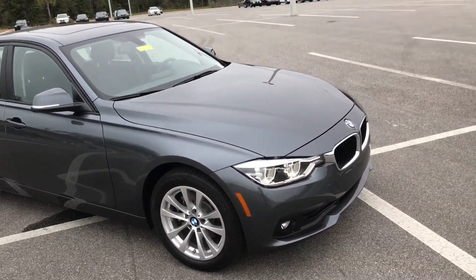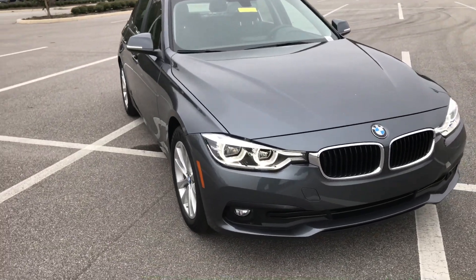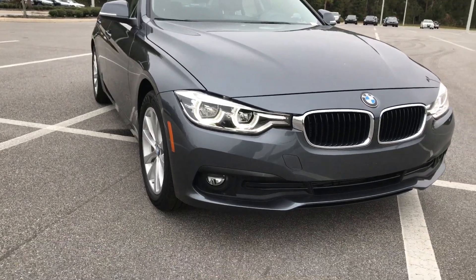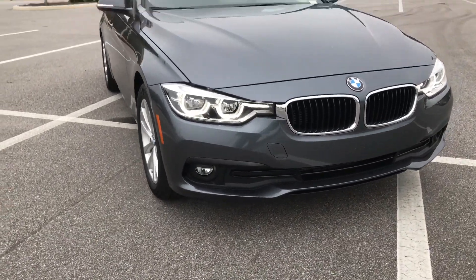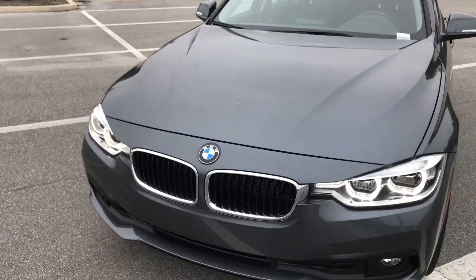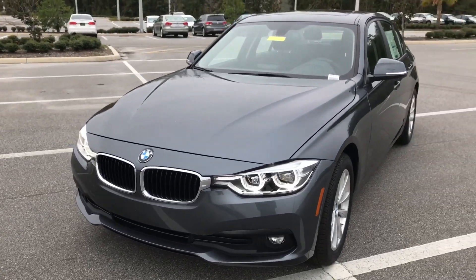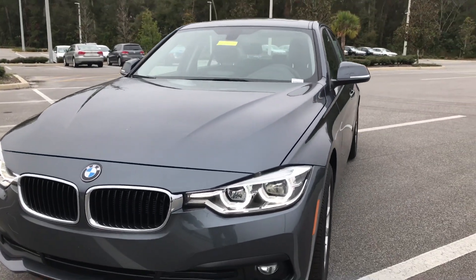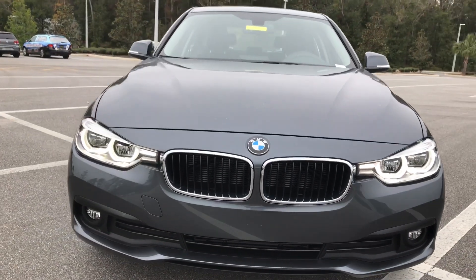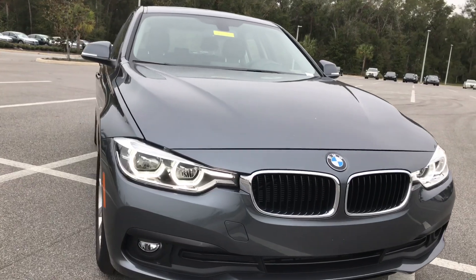Lots of changes in the 2018 models. Standard now in all BMWs, you do have the BMW LED headlights as well as the fog lamps at the bottom. You can see here the gorgeous BMW kidney grille and the chrome trim. I want you to take note of all the lines and curves in this gorgeous vehicle. BMW has done an excellent job of cutting a lot of wind resistance out of their cars, making them more aerodynamic for better gas efficiency as well as overall performance.